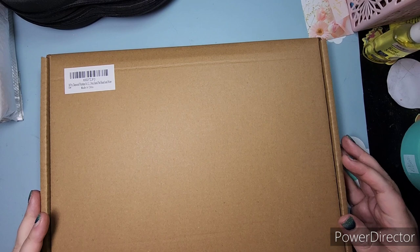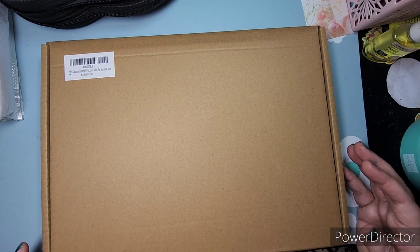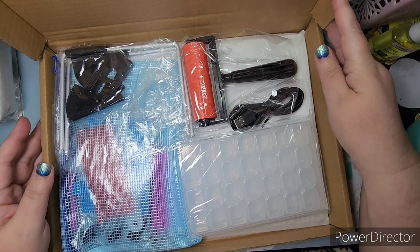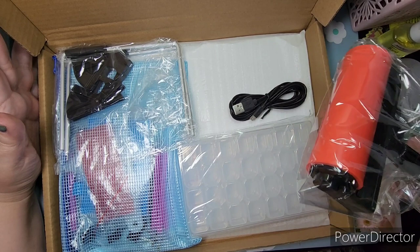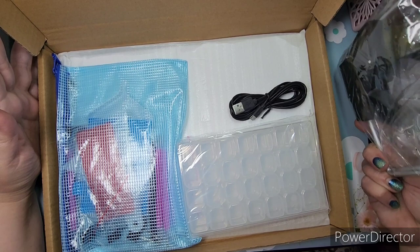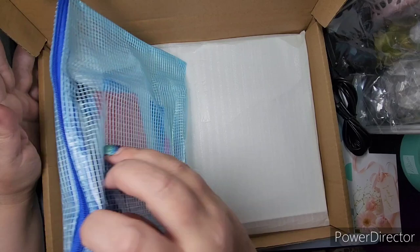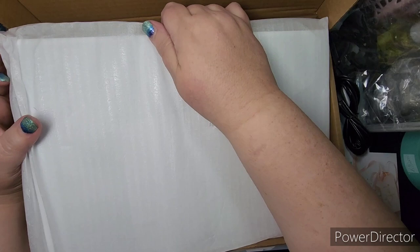I had to get one more kit because I need all the supplies. This kit came in a box. I couldn't find a kit that had everything I wanted. This kit comes with a roller to press down the diamonds, and then a stand with a light board in it. It does have trays and another bag of supplies. I have not set it up yet — when I use it I'll try to do a quick little video to show you how it is.